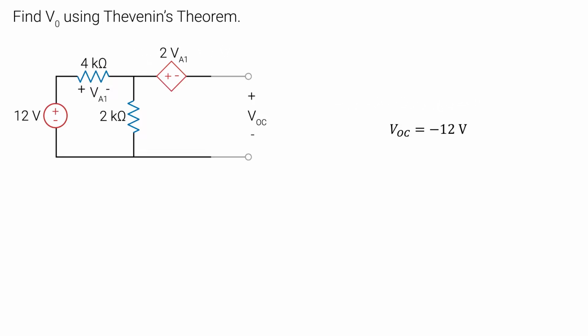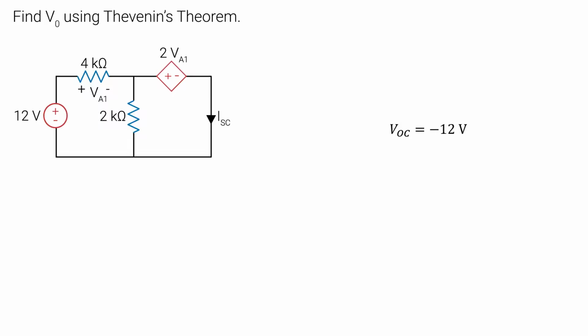Next comes finding RTH. Unlike the previous examples, we actually can't just combine resistors because we can't get rid of dependent sources. Instead, what we do is we short circuit the terminals of where the load was. So in this circuit, that would look like this. Now there is a current flowing in this new conductor, and we will label that ISC, which is short circuit current. We need to figure out the value of ISC, but keep in mind, the values we found before for our dependent voltage source no longer apply.